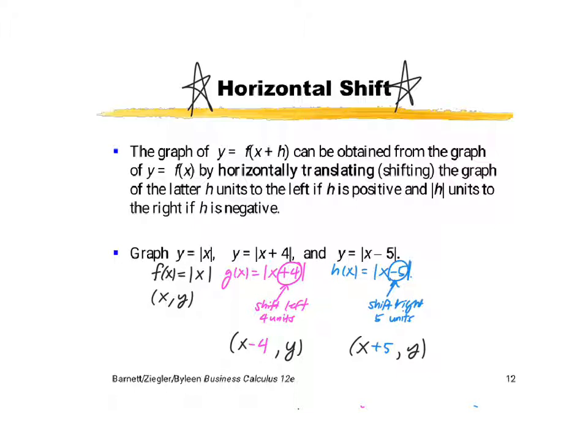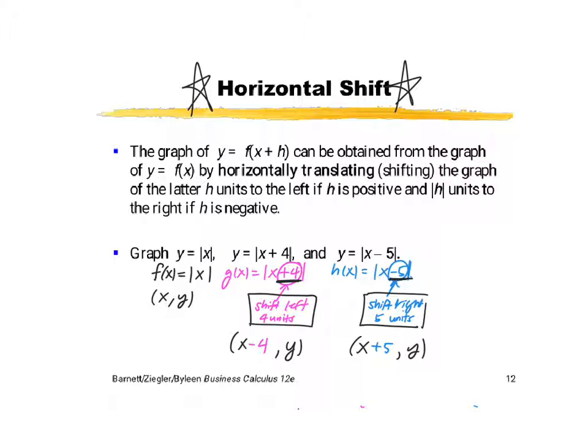So notice here we have the first graph, y equals the absolute value of x. We renamed it to f of x equals the absolute value of x in our ordered pair xy. For y equals the absolute value of x plus 4, we call this one g of x. And for y equals the absolute value of x minus 5, we call this h of x. Okay, so the operation plus 4 implies that we're going to shift the graph of the original function left 4 units. And the absolute value of x minus 5 tells us that we're going to shift the absolute value of x right 5 units. So these do opposite of what you think. Plus 4 means left 4. Minus 5 means right 5.